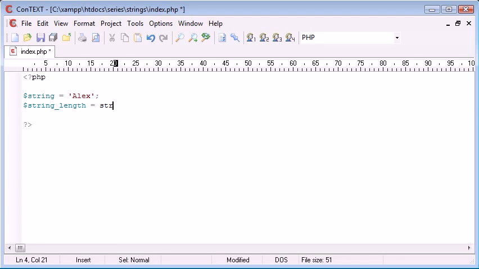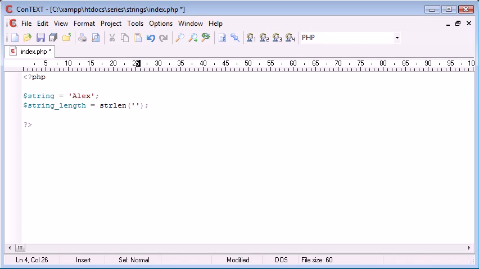I'm going to say strlen, short for string length, and then inside here we're going to take one parameter or one argument, and this is going to be the variable of the string that we want to count.